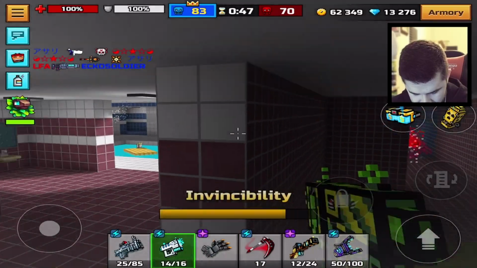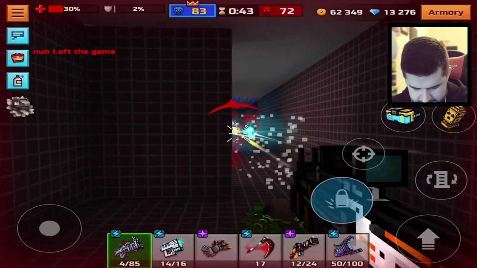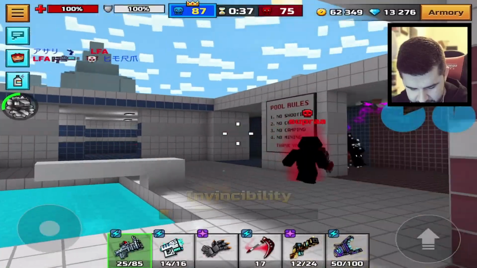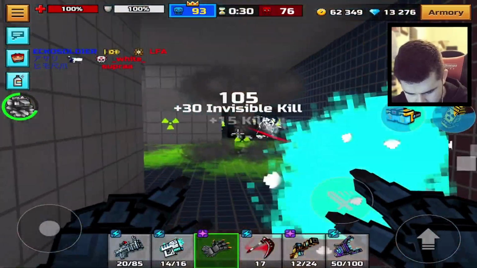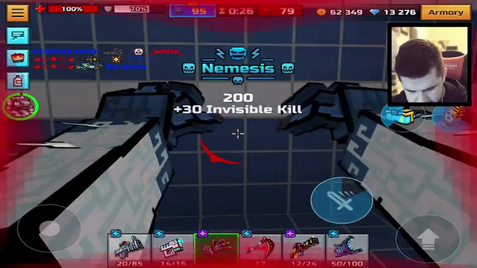No, I knew someone was coming straight behind. So many kills. No kills, just assists. I didn't get a single kill from that. Yikes. Nuke out. I don't think so, chief. I don't think so, bud. Gotta go fast down here. I don't think so. Teammates?